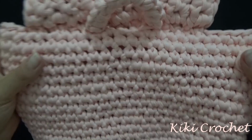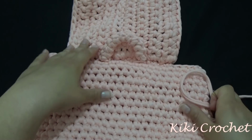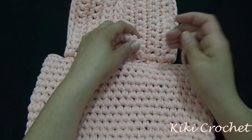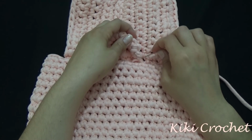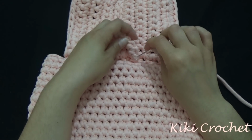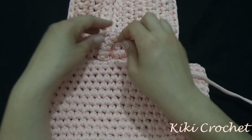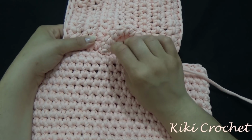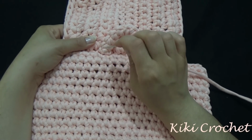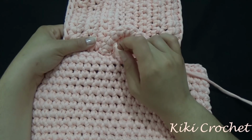Because I cannot manage the backpack under my video camera, this is why I'm explaining verbally how to do it. So with your needle, sew from the outside through the inside, inside through the outside a few times right here in the edge, the last loops. Same thing on the other side over here, sew it a few times right here in the last loops, going from the outside through the inside and from the inside through to the outside.